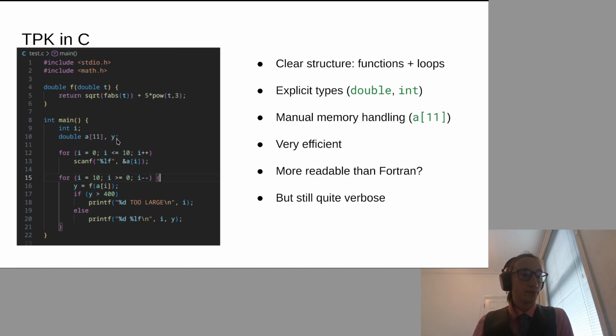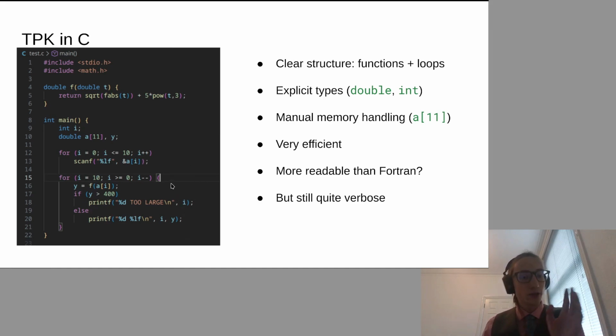Double a[11] is our array, and we're giving it the values that we're applying to everything, which will be our formula. And then we are doing our first loop, which is scanf, which is taking in user inputs from the terminal. That's still not overly readable, but you can quite clearly work out what's a loop and how many times it's doing it, because the number of loops is clearly defined in the opening brackets. So we're starting at 0, going to less than or equal to 10, and increasing by 1 every time.